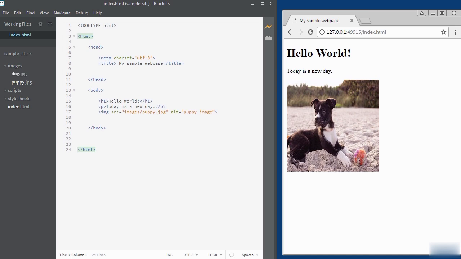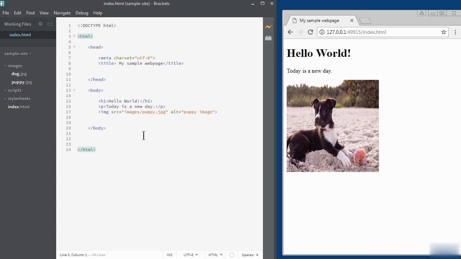So when you are using the HTML image tag to define an image, you use the source attribute, which I have used here on line 11 of my code editor. You can see the source attribute is spelled SRC. So this is the name of the attribute, and you can see the equals to sign here. The equals to is used to give the attribute a value, and you have to enclose the value in quotes. You can see here I've enclosed the value of this attribute, which is called source, in quotes.